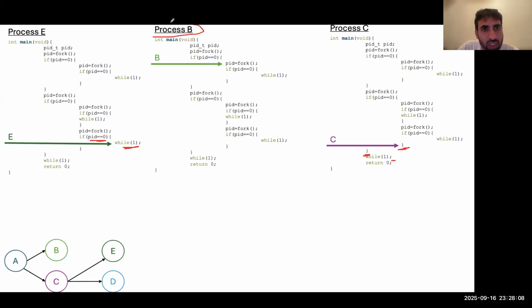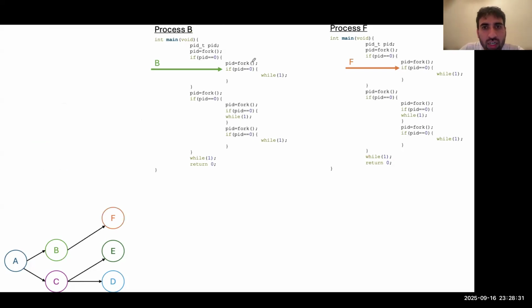Why? Because our process B never got the chance to run. So let's say now process B is scheduled and it runs on the core. So its pointer was here, right? It's the same thing which I have explained earlier. While it has moved here, the if statement is executed and another process is created, which we name F. Again it has exactly the same code, and the program counters have the same values for both of them. So in the figure, we create another node, and since B has created F, we simply put an arrow.